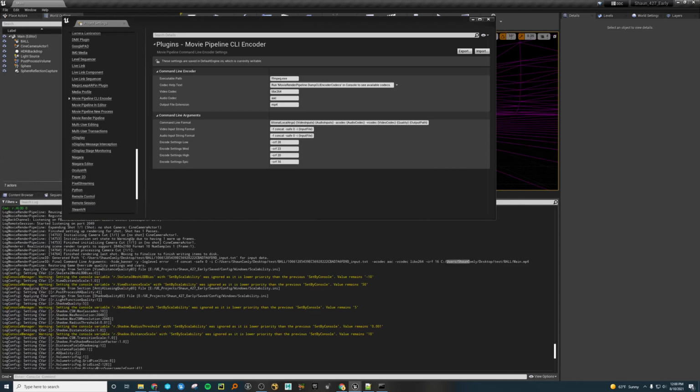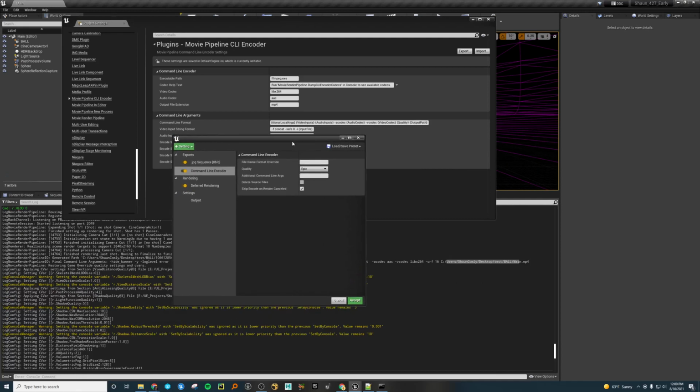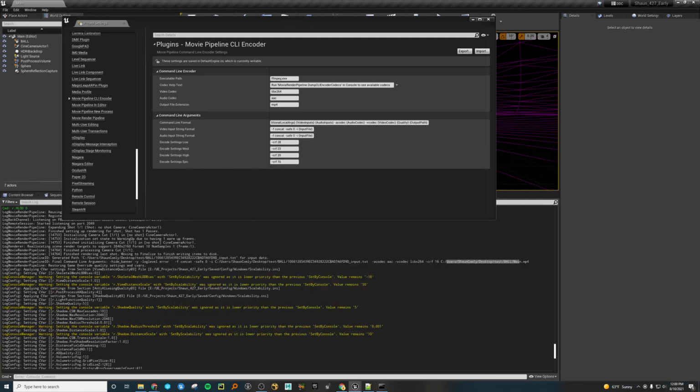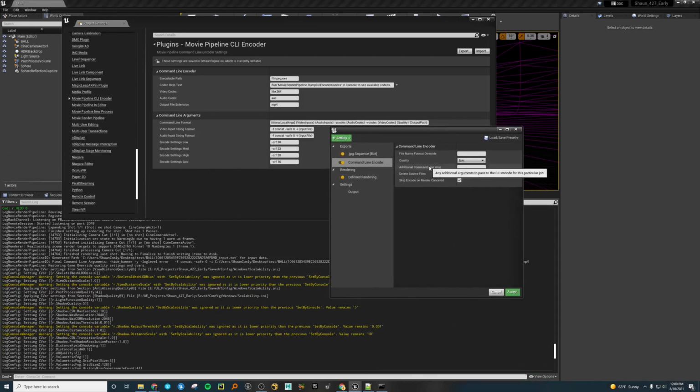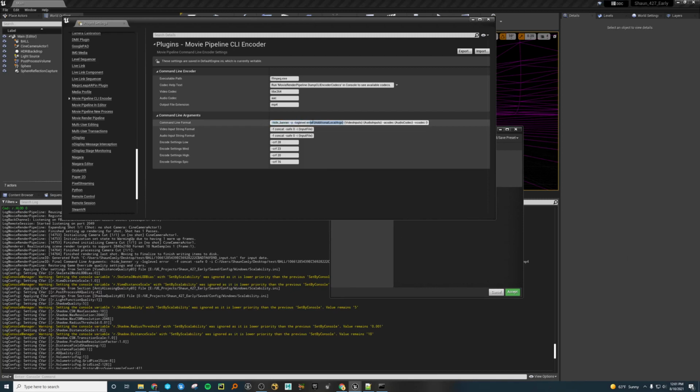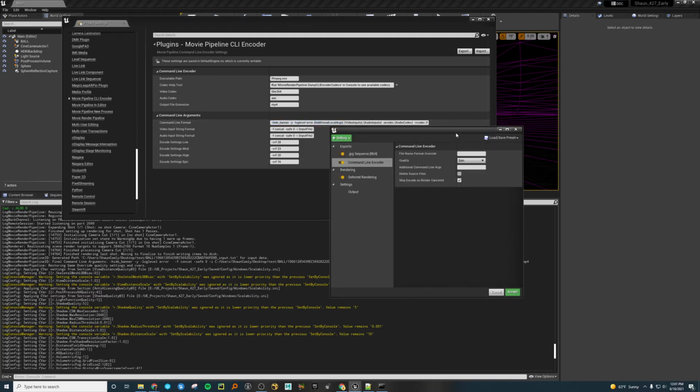And then here's your output path. And this output path will be based off of your sequence output path. And then you'll see this thing here called additional local arguments. That's pointing to here.